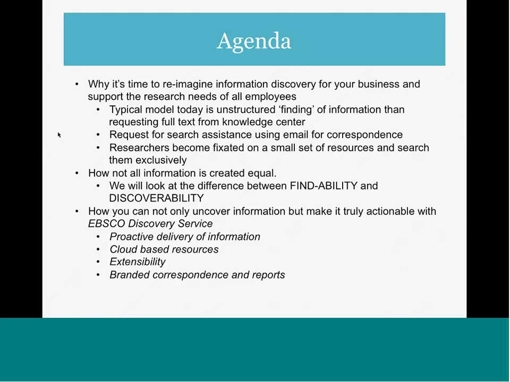There's also this request for search assistance. Maybe there's a project that's coming up and the Knowledge Center needs to somehow contribute to that project. Typically, this request back and forth goes through maybe an email. This isn't necessarily the best way, as it doesn't accommodate others that might come into the project later. So how do you make it actionable so this information and this activity can be shared by others and collaborated on?